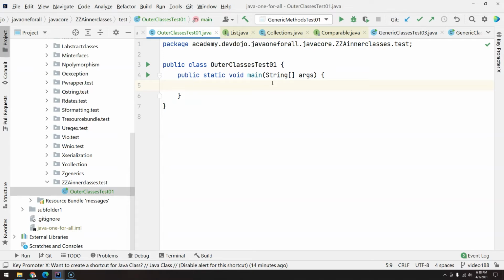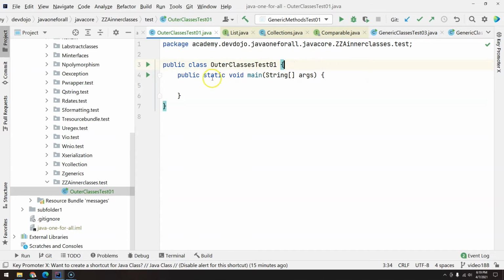So for example, you should have one class that will deal with the UI and another class that will deal with behaviors of that UI. But the behaviors of this UI should not exist without the UI itself. So that's why we have inner classes. Imagine that they are kind of like methods, but way more powerful. They are used a lot in very specific frameworks. We are going to use them for real when we talk about design patterns, especially the builder design pattern. And here I just want you to understand how it works and some syntax, because it's a little bit different from everything that we have seen so far.